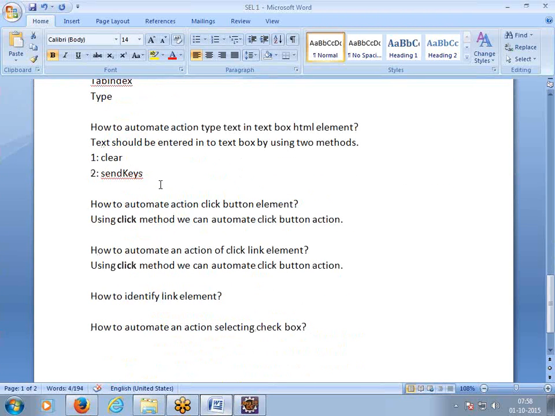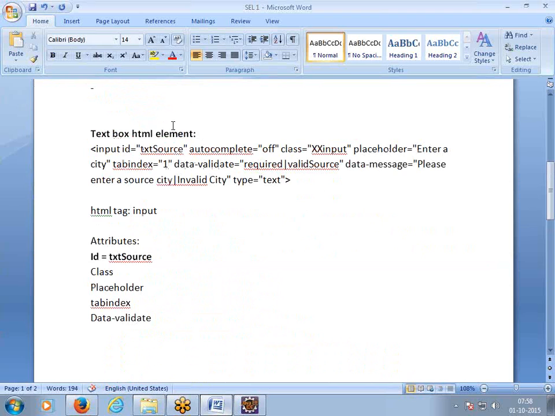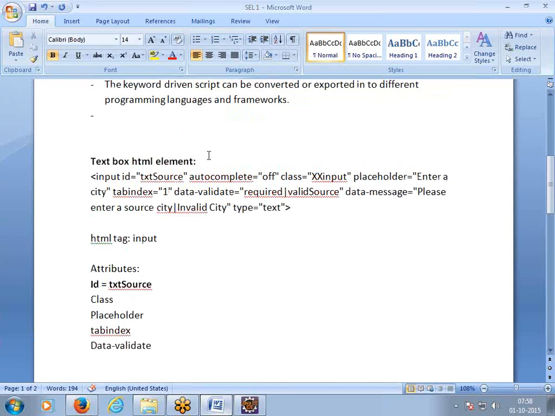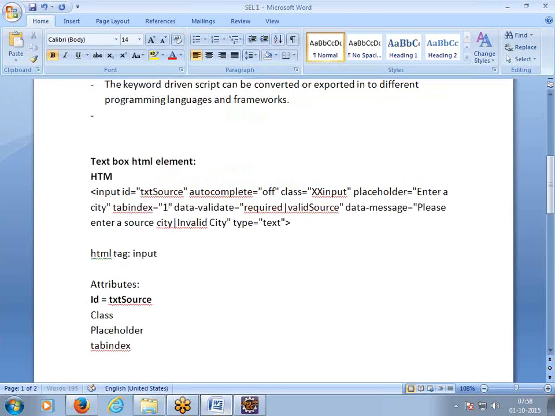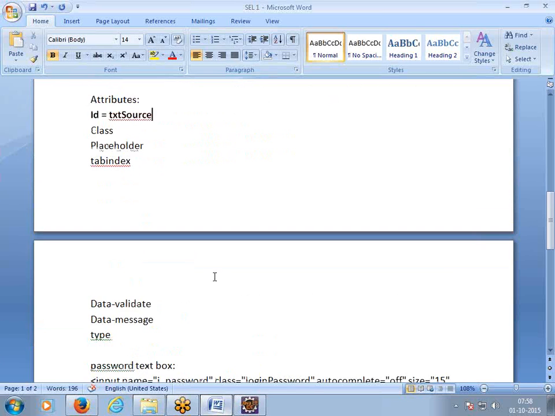And then how to automate. Text box element HTML code. This is the HTML code. The HTML tag is input, attributes are these, and then we are using the ID attribute. Actually we can't use placeholder, tab index directly.